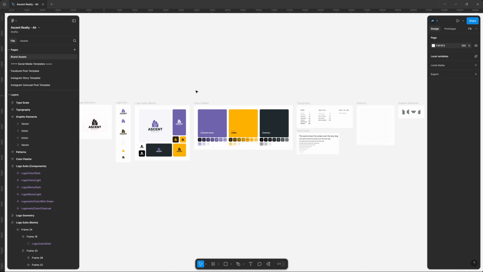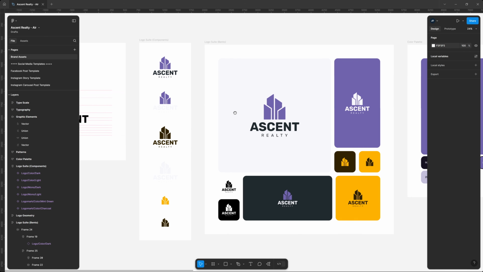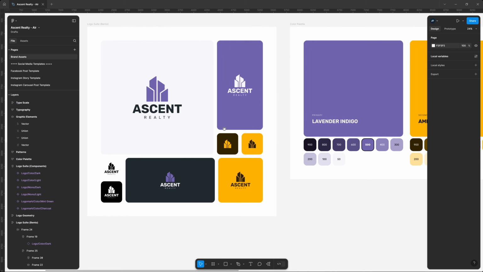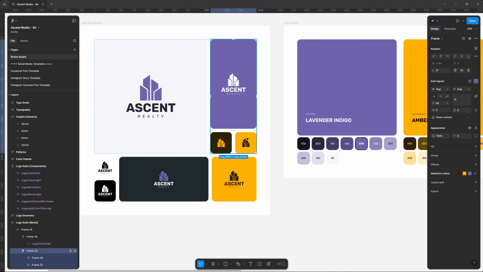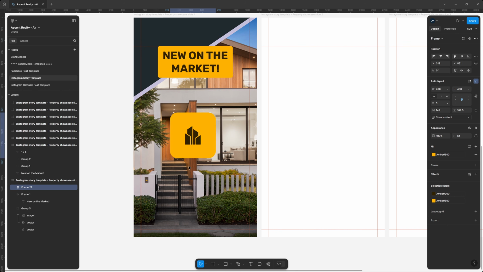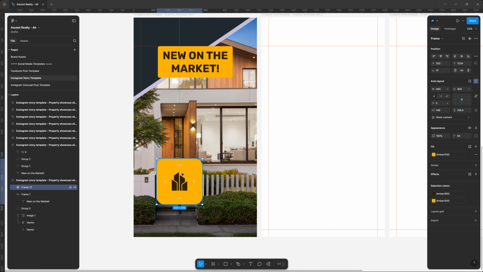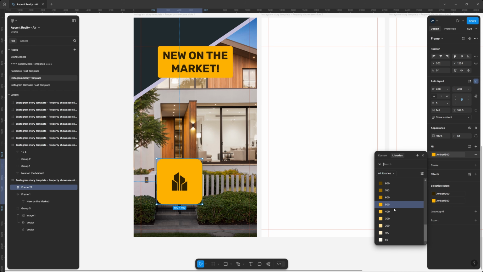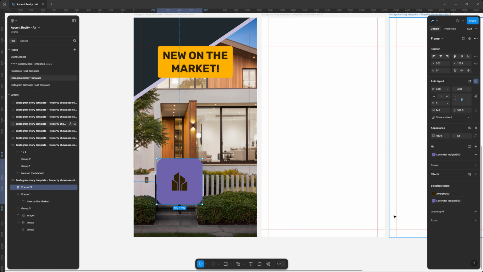We'll go back to our brand assets. Let's see. We're going to use a variation of this logo. So let's paste that here. But we're not going to use the amber. Instead, let's use our primary color. So that's indigo 500.